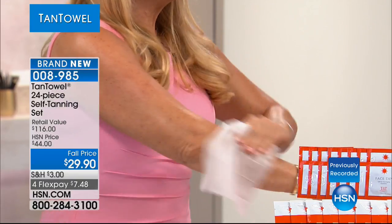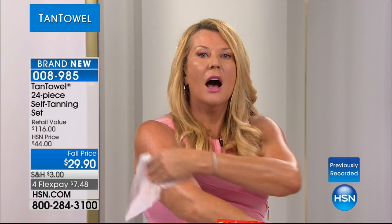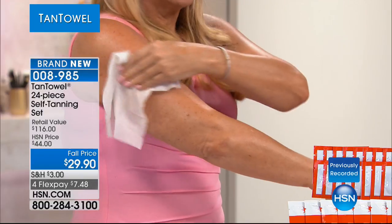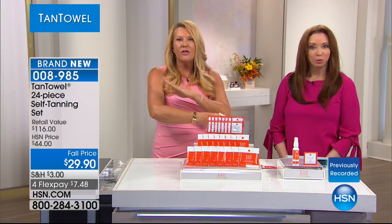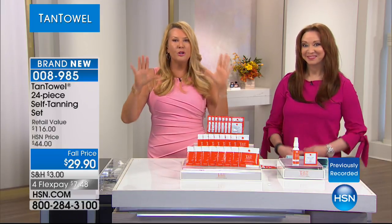So right now we're doing three really cool things in beauty that we all love. Exfoliation, which we know is really important, and that's a wonderful product on its own. This is an exfoliator on its own, but it does have those properties. I laid down a formula that's going to give me a beautiful tan, and because the ingredients in that formulation have moisturizing tendencies, your skin is soft and supple. It's not dry. There's no alcohol, no petrochemicals. It's paraben-free. It's a beautiful formula.